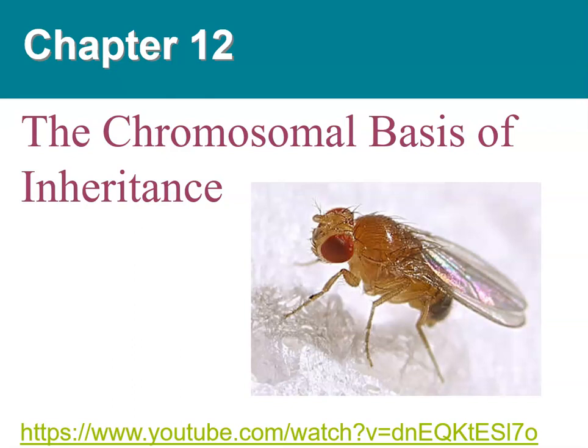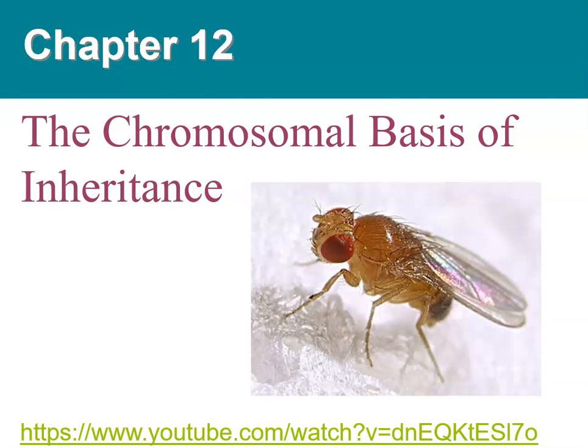This is the first lesson of Chapter 12, where we're going to continue discussing the topic of genetics. But now we're going to be digging deeper into the idea that specific genes are found on certain chromosomes. And eventually we'll get to the fact that some of those genes are found on the sex chromosomes. That's where we'll come to with this lesson.